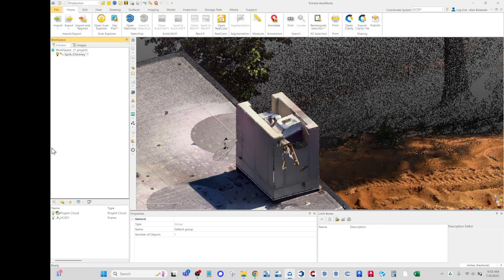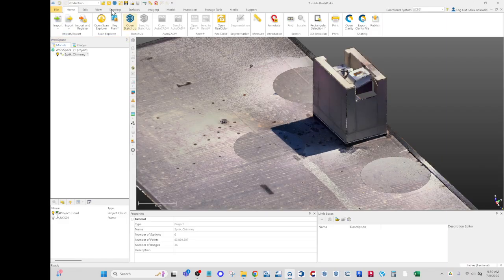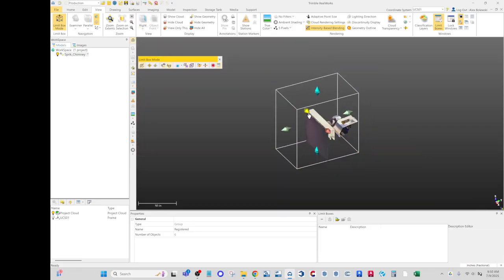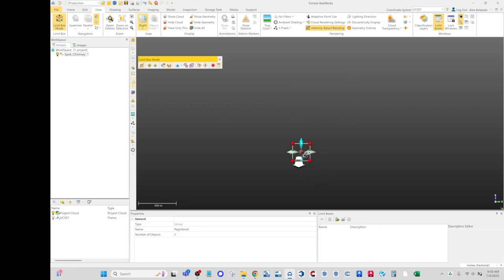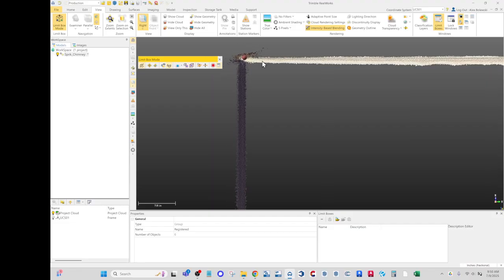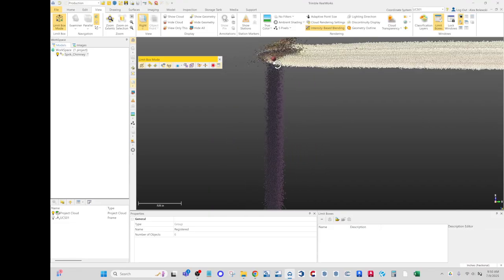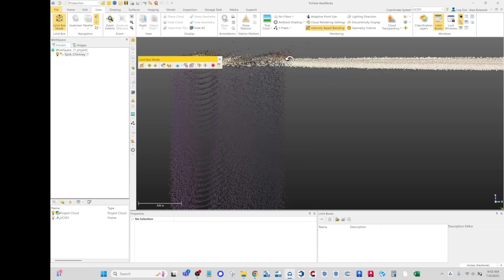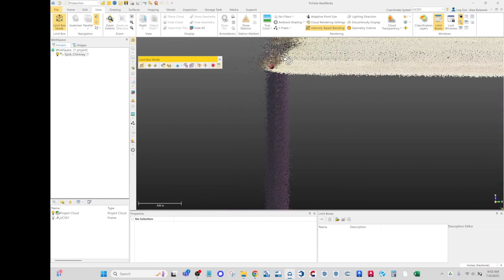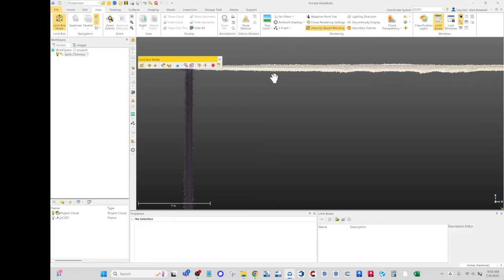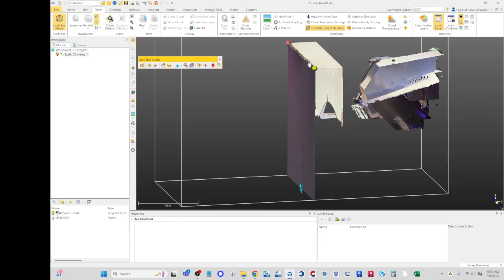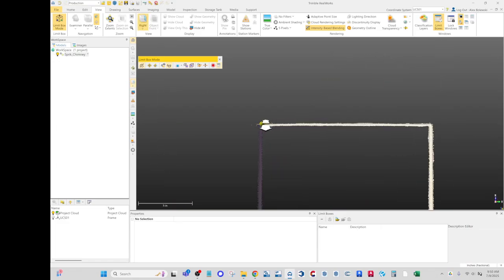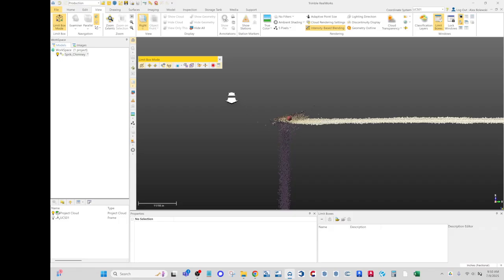So if we come here to production, I believe, yep, it will all still be there. So view, limit here. Let's just look at a little slice of it from the right. Yeah, much better. You can see there's noise on that corner, and it has to do with basically it seeing different parts of the corner. It's much more noisy than I would have expected, to be honest, in kind of a weird way. But the actual face of each face, the top and the sides, is much more uniform, obviously.